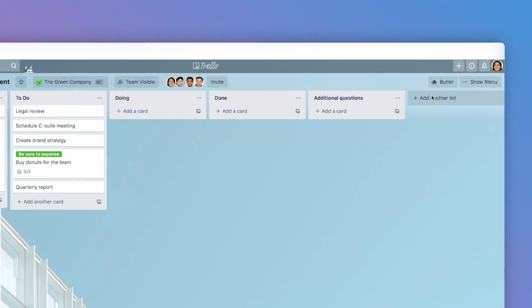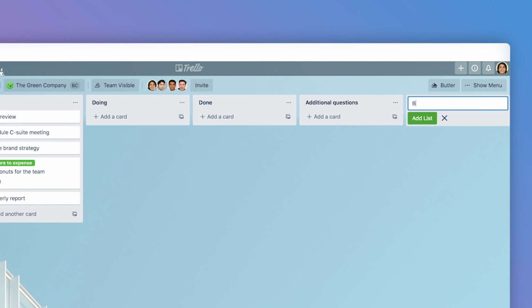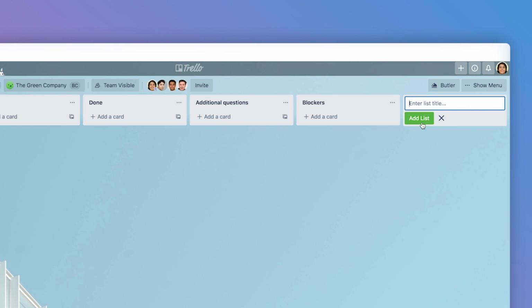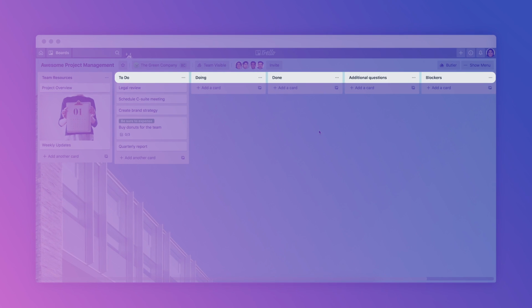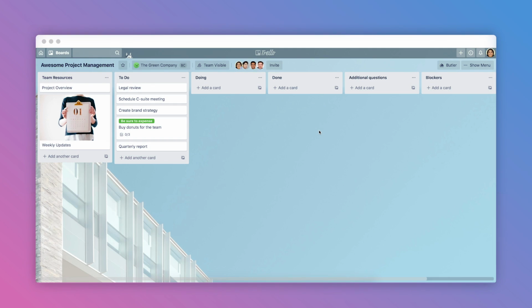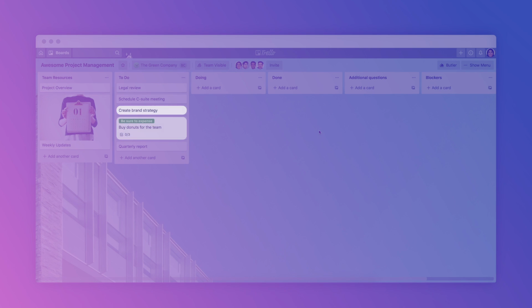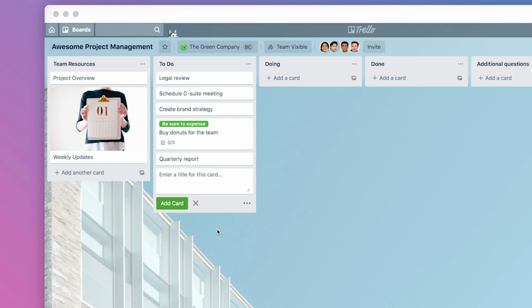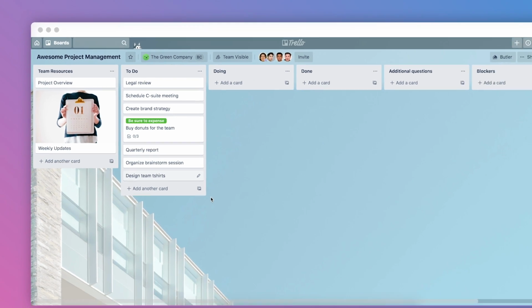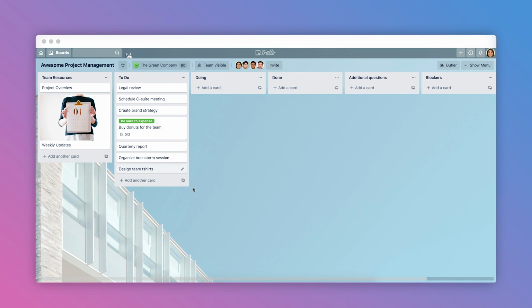You can easily add a list like this. Each list is a column that can hold cards. List names can be personalized. Each list houses cards. The cards represent individual tasks in your workflow. Click Add another card on the list to create a card. A card details all of your important information for a task. Each one can be customized and updated, then move through your lists until it reaches done.